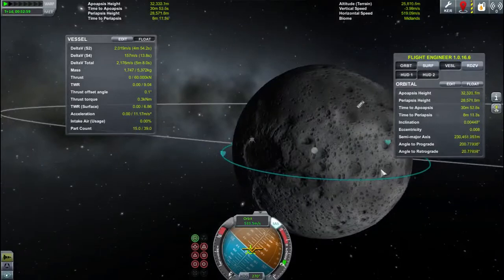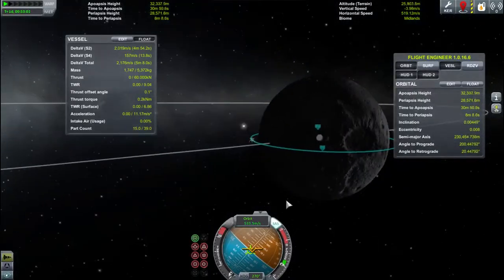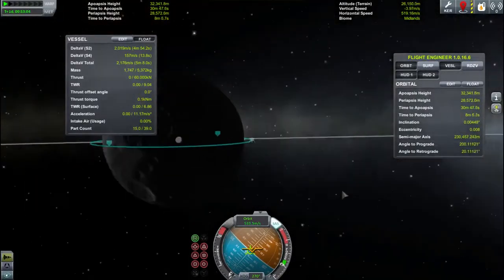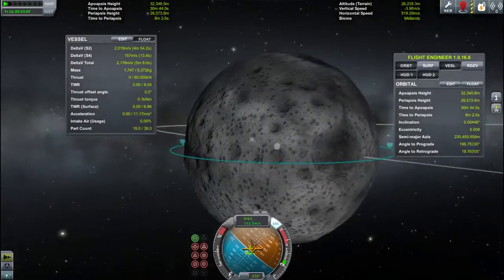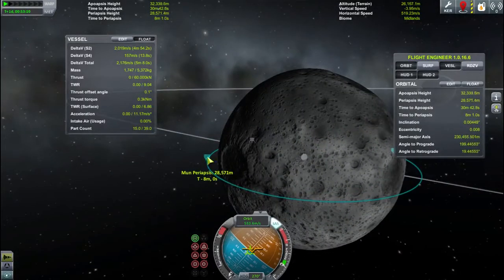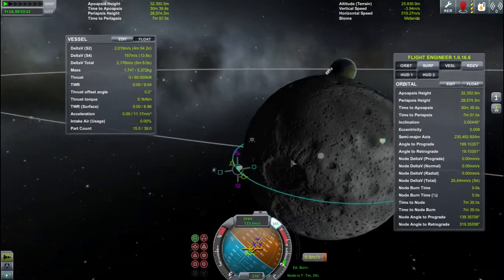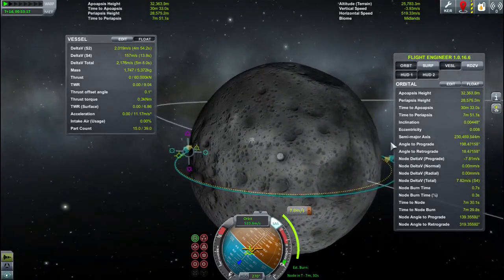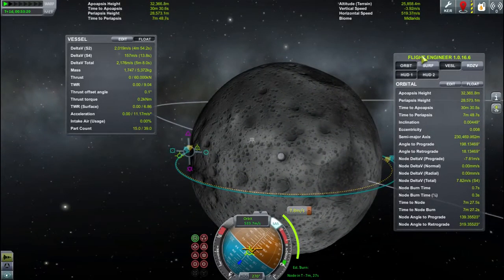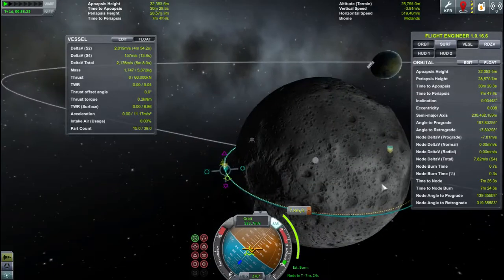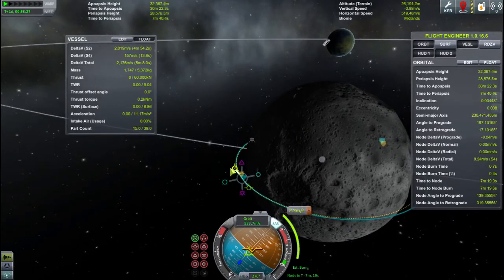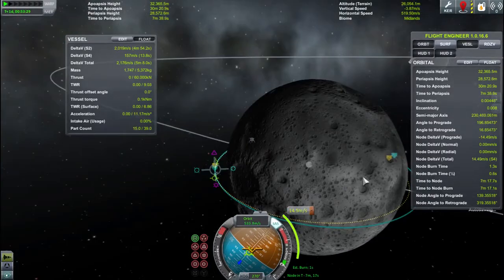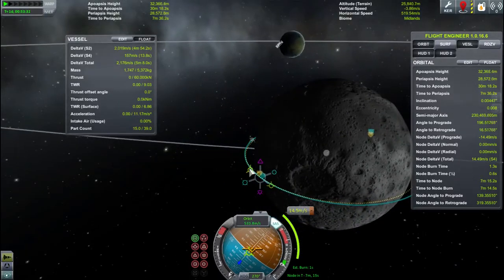And I've decided, you know, there are multiple places we could land. This crater is enticing. So what I'm going to do is go here to periapsis, because we're close. And I'm going to lower this down just a little bit, maybe to, I think we'll be good if we get it to 5K. We can make further adjustments here as needed.